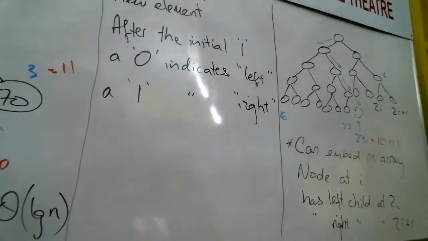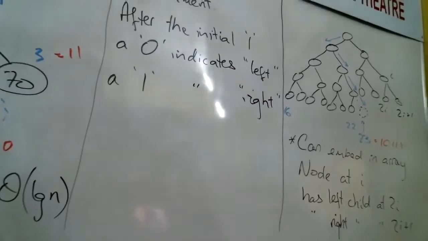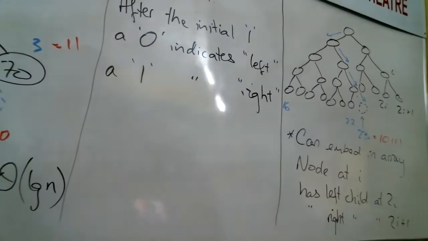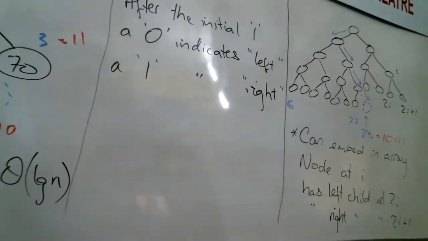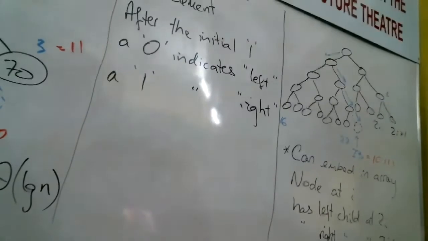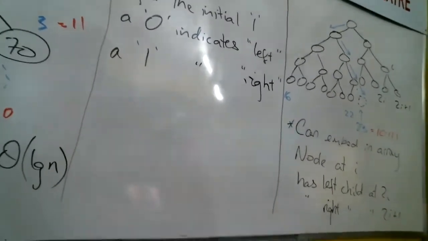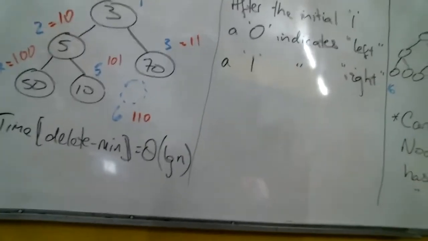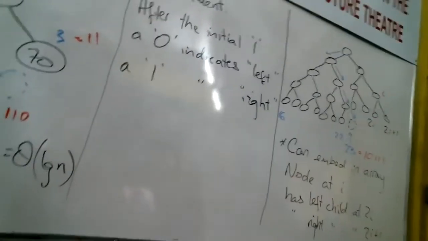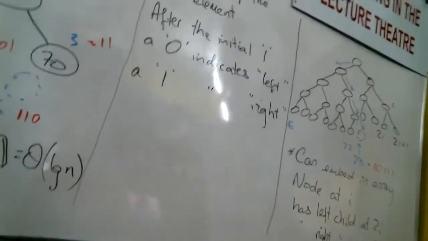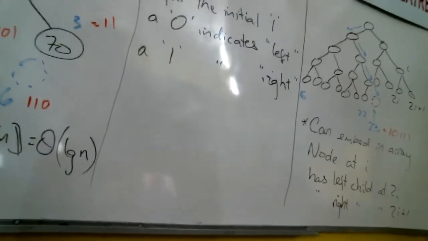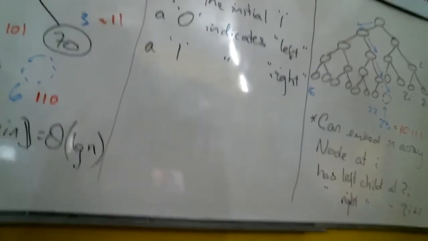When I look at 3, I don't see the 100. Which way do I go, left or right? I need to check both sides. There's no information I get when I go to the left and say, oh yeah, there's no 100 over here. It tells me nothing about whether the 100 could be on the right side. And that is true at every level. So a heap is terrible for searching. You never try and search a binary heap. It's just as bad as searching a linked list or an unordered array. You can spend all the n time doing it.